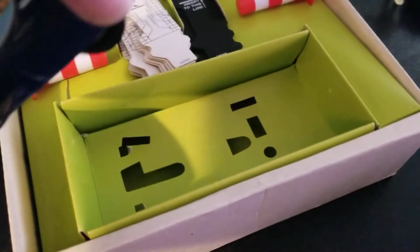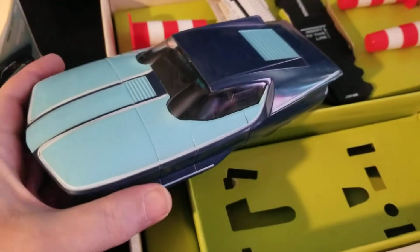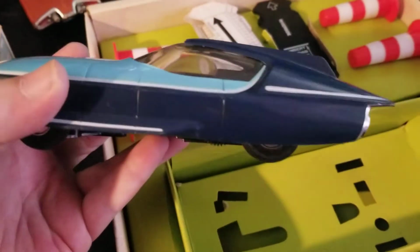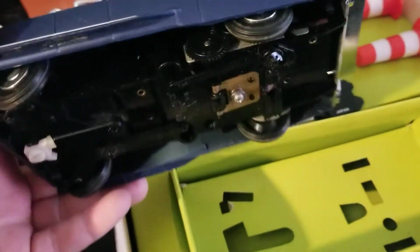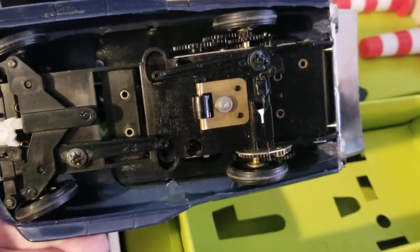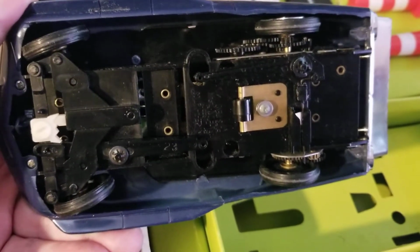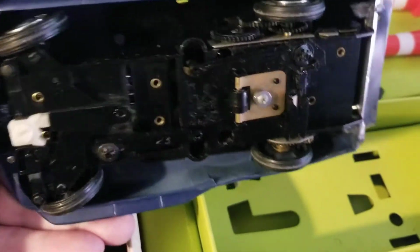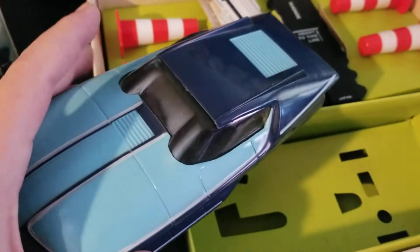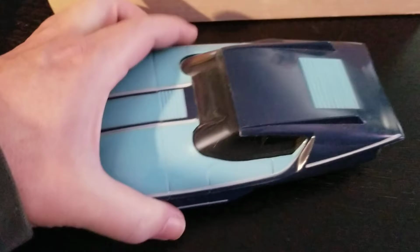Okay, here we go. All right. Holy smoke, look at this. So it's heavy. It's not light. It has this mechanism on the underside that's heavy, a motor, and these arms. Put a programmable card in the back, and the notches in the card, as the card advances through the bottom of the chassis of the car, affect how the car steers, and it's pretty ingenious, and it still works really well.